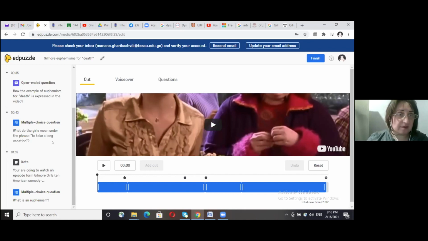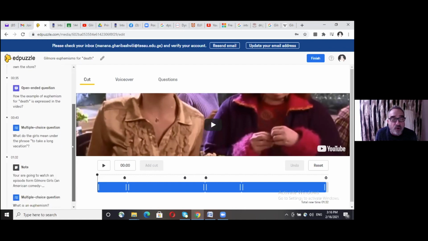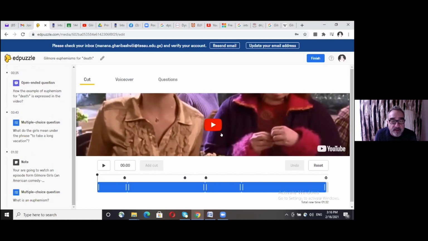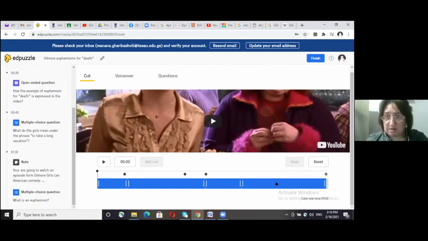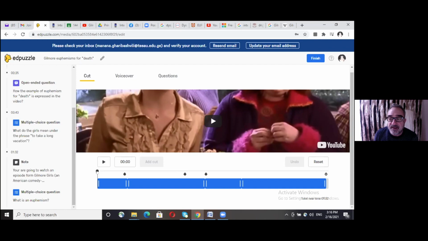Go to the point on the video. The interactivity, the third one. Click the third one, the point on the bar at the bottom. Go there. Not the second, the third one. Don't play it. Just click the little symbol of the interactivity in the bar.